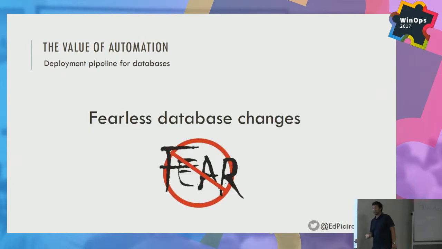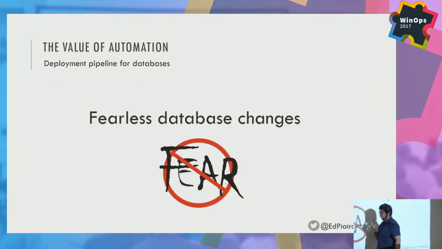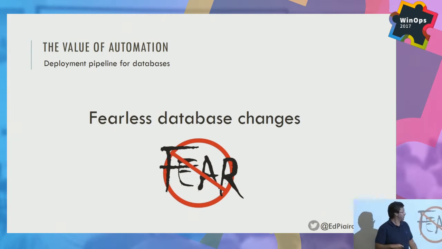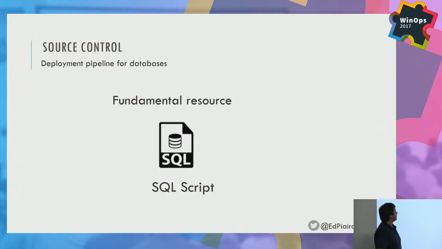So automation will get rid of the fear that everyone has about database changes. Let me tell you, in my team, we don't have a DBA. So everyone is responsible for changing and maintaining the database and the code. So in fact, we are accountable for the whole system, the team.